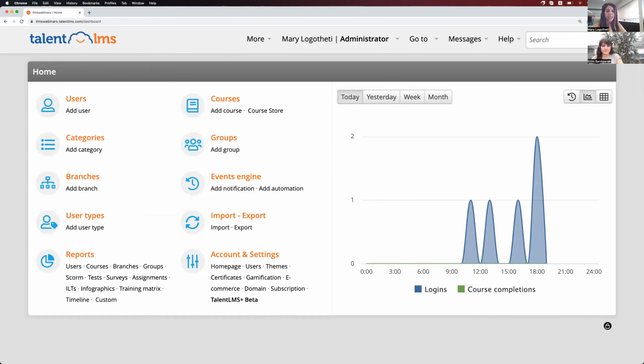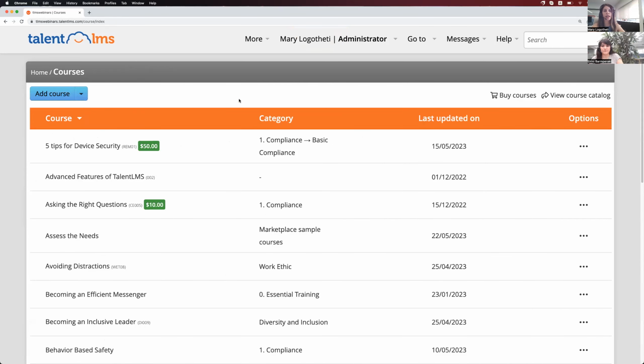Now, another question: is there any way to have a selection of learning paths so that an instructor can enroll the users into certain learning paths? Now, I understand that you would like to restrict instructors to only assign users to specific courses. If I am on the main side, this means that I have access to all the courses I see here. So for any course, I can add users to the training. What you would need is to restrict people to specific courses, and to achieve that, you need to use branches.